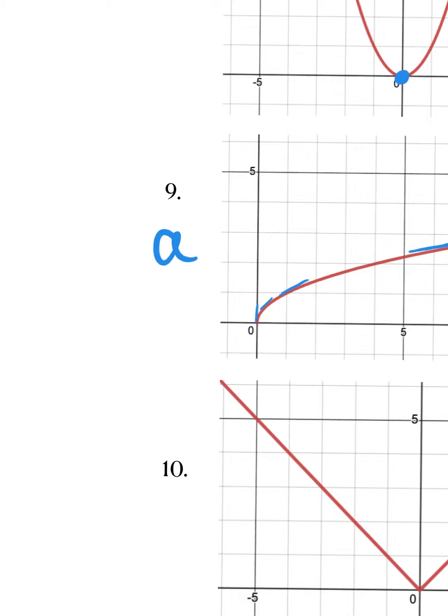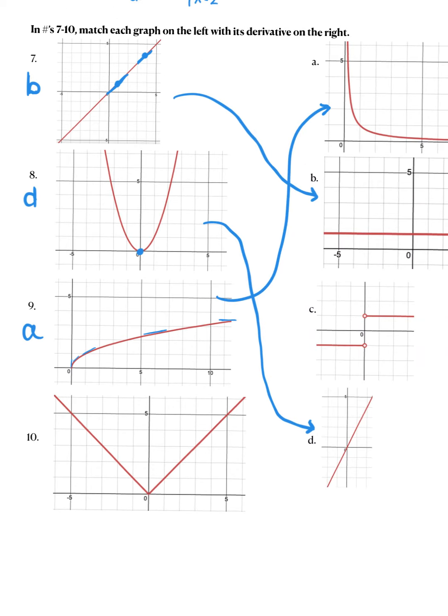That's what I'm seeing in my derivative graph, that as I'm approaching the y-axis, as I'm going this way, my derivative value is climbing because that slope is just increasing as far as it can go without actually turning vertical. So that's why letter A, that hyperbola type graph, is the derivative of the square root graph, which is what number 9 is looking at.